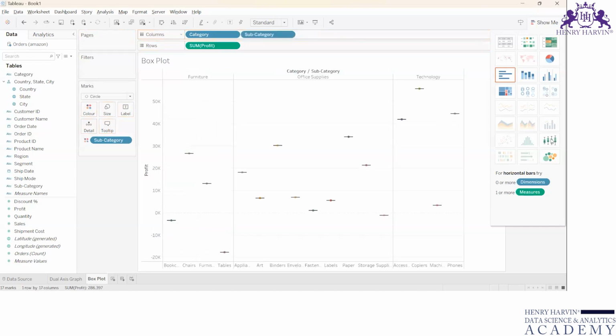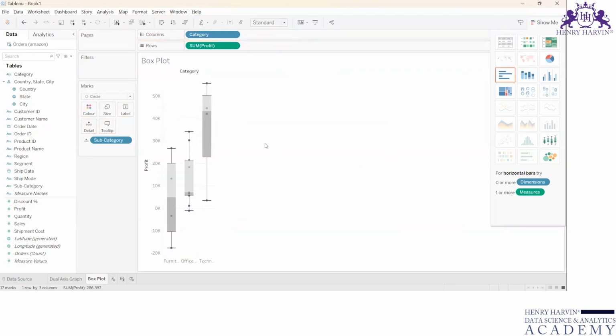Okay. Now see. For furniture, office, and technology, category wise it has split it, giving me 3 box plots, one for each of the categories. But inside that, I get the different subcategories. Okay. For each of the categories, then I can say the minimum, the maximum. And when I'm only plotting for category, it's giving me 1 box plot. But when I'm trying to plot category and subcategory, it's giving me 3 box plots. Why? Because inside category, I have 3 values: furniture, office supplies, and technology. And inside each of these, I have different kinds of subcategory values. That's why it is giving me 3 box plots.